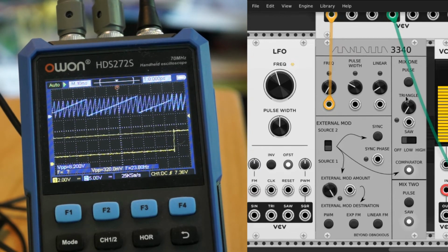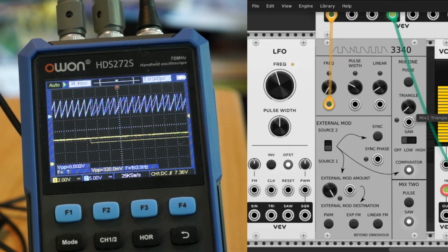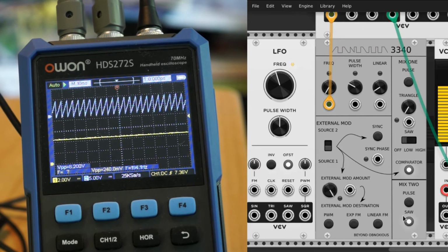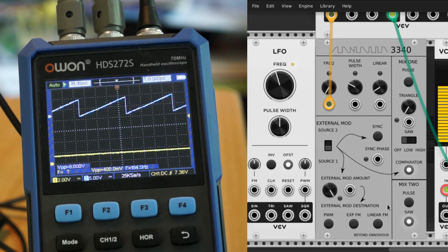We got one output here that has a variety of mix functions, so you can put in the pulse on or off. Triangle goes through a VCA. Saw has a low and a high level. There's a second output, which is a little more boring, just has a pulse and a saw, but hey, you get a little option there.